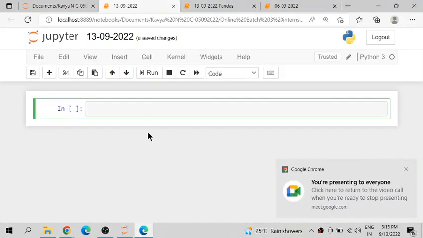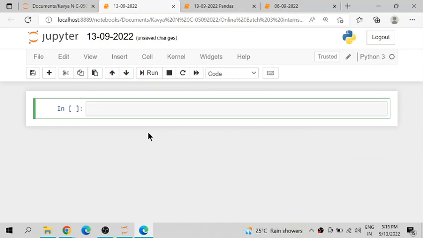To work with such kind of data sets, we are going to use the Pandas library. So what is Pandas actually, what are the different types of data structures we generally use in Pandas, and what are the different functions? Similar to NumPy, we have a set of attributes and a set of functions defined, which we use to work with the data sets.